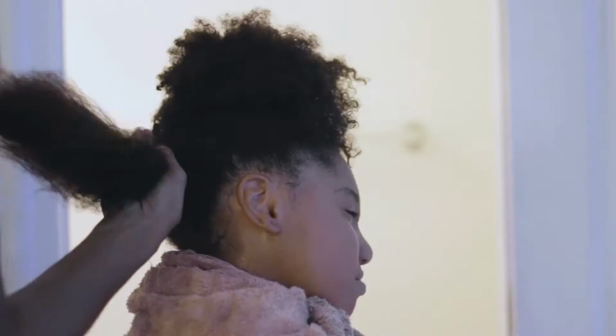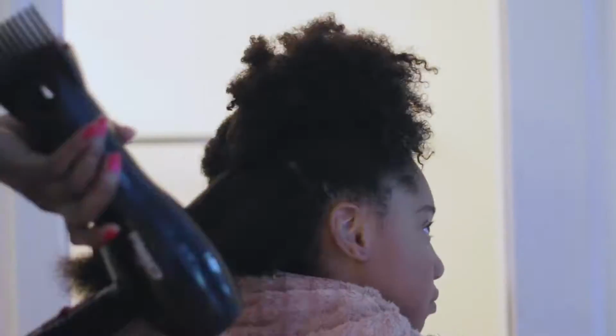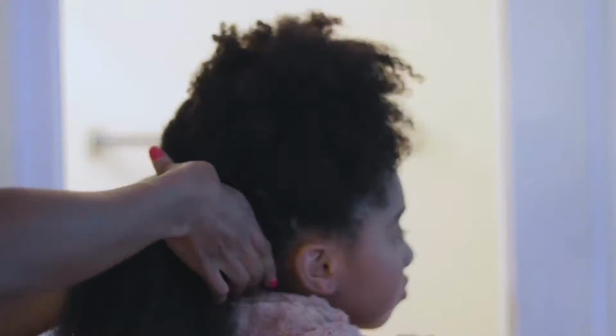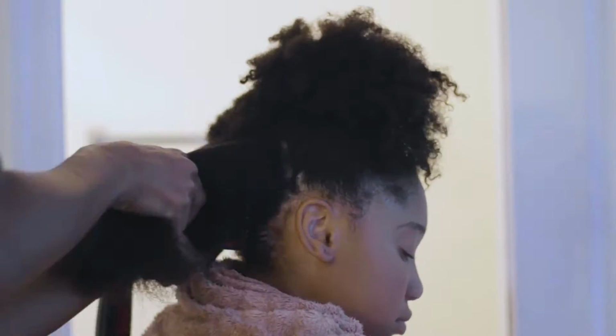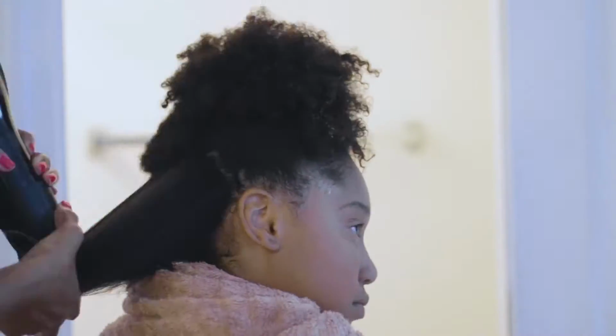So you really have to put the Frieda on. The Frieda is the key. If you don't use this product, your silk press is not going to work out properly. And if you have long, thick 4C hair, it's not going to be as easy to detangle. So I put that on, then I blow dried each section.